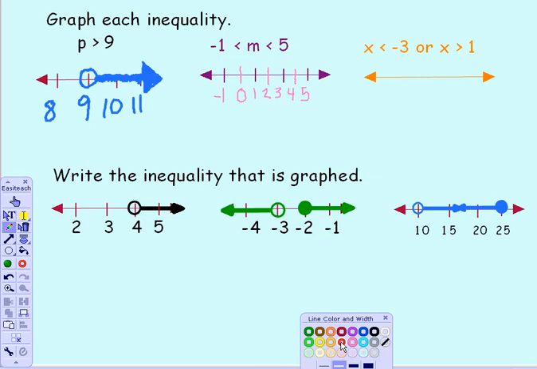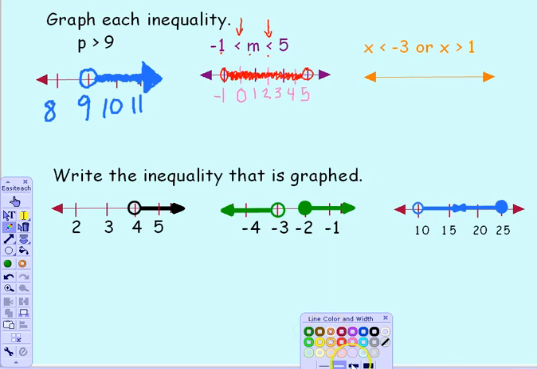This is just less than, so we're going to use open circles since neither of these inequalities is underlined. They're going to be open circles, open dots. So I put a dot on the -1, a dot on the 5. So m has to be bigger than -1. So m will be all of these numbers that are bigger than -1. m is also smaller than 5. So I want to color all these numbers that are smaller than 5. So when you fill in your graph, you end up coloring in all the numbers between -1 and 5.